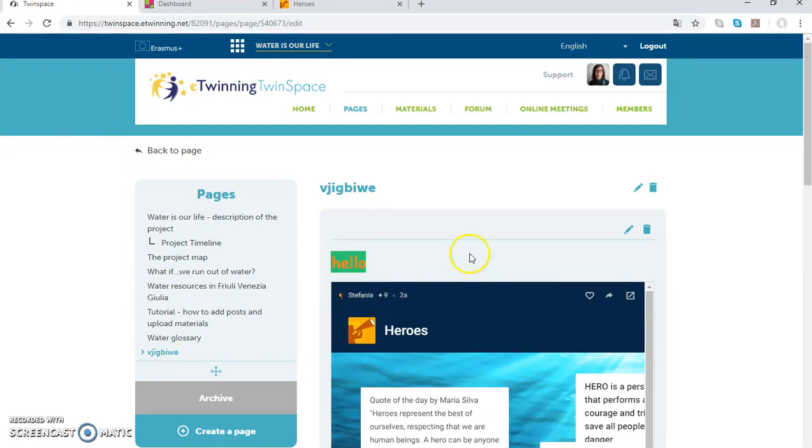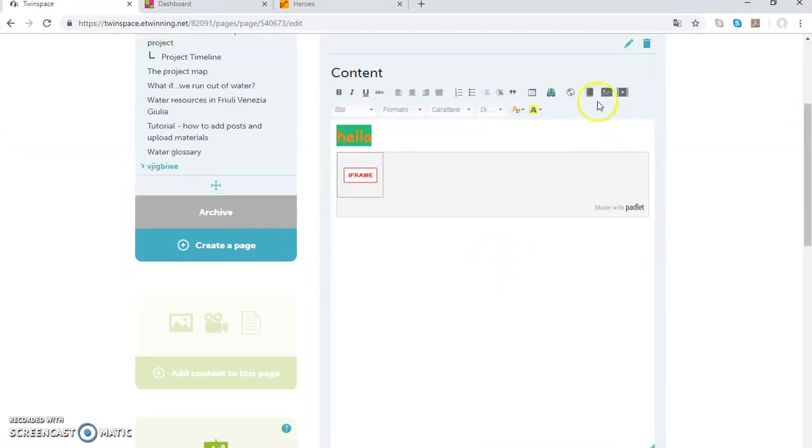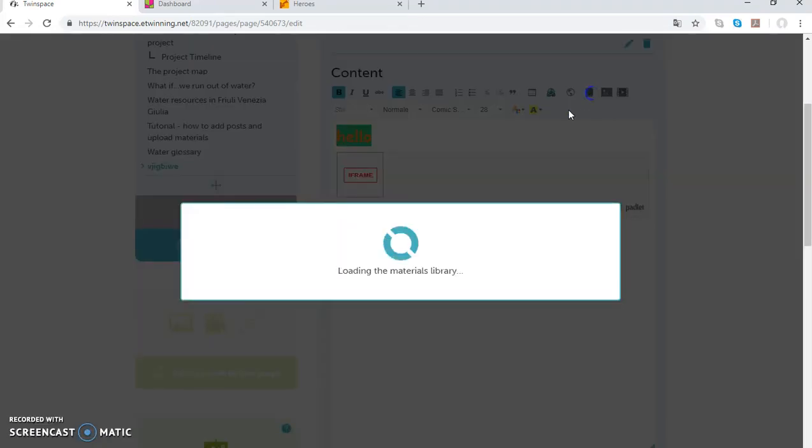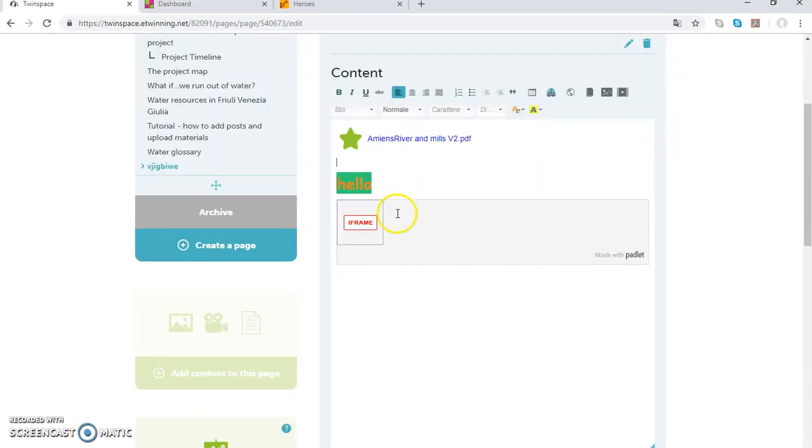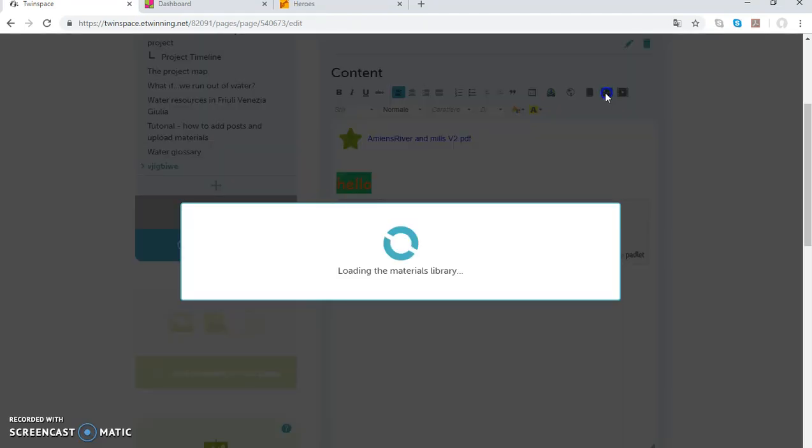Okay, so of course you can also add files. For example, we can add this file and you just get your file from the folders of the materials. You can also add photos.